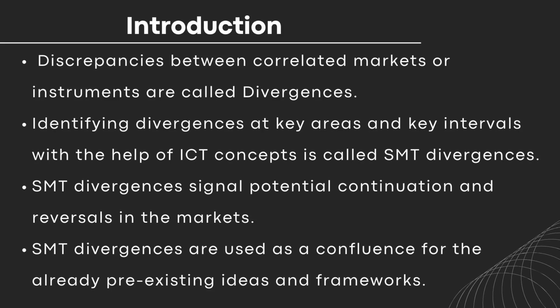The last and most important point is that SMTs are used as a confluence for already pre-existing trade ideas in analysis. That means you must never use it alone, or as a predominant concept or factor to form or generate a trade idea. It must be used as a confluence. We'll learn in just a minute why you should never do that.